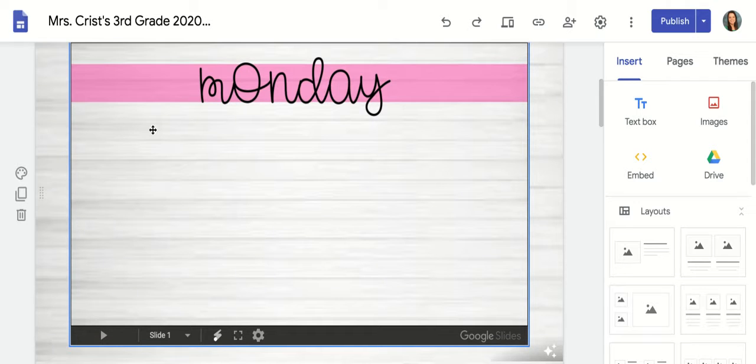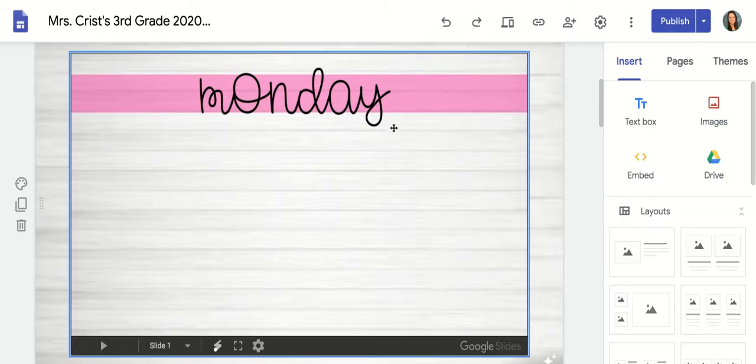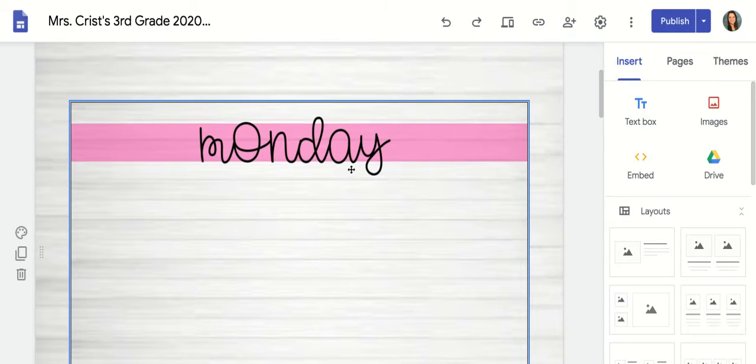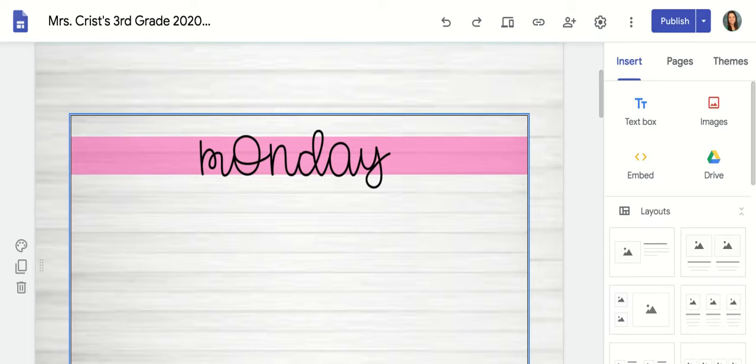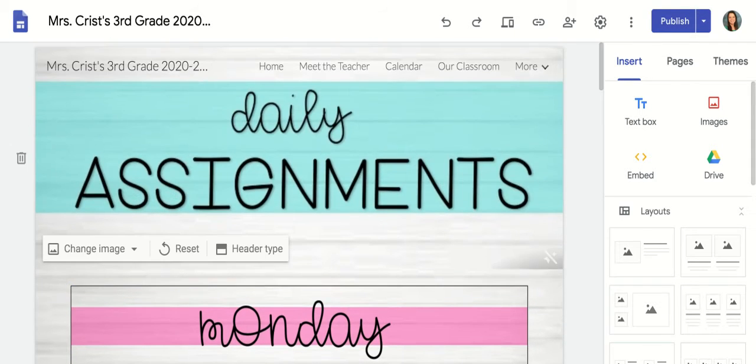This is where I plan on posting my things. So I might have like a math button, an ELA, and then content or just attendance or something like that. Again, this was created in Google Slides, and I just inserted it into Google Sites. And the best thing I love is once I update this here in actual Google Slides, it automatically updates right here on the website. That is, I think, awesome, and I will love it.